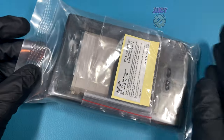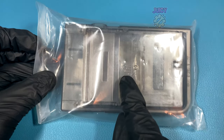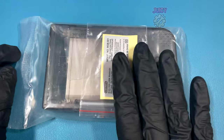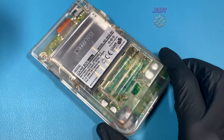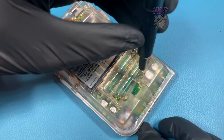I also purchased a brand new shell for this because the old one's a bit tatty and it'll save me quite a lot of time with the installation process. It also comes with a nice replacement label but I probably won't use that. The first thing I like to do when I get kits like this is try my best to test them without fully assembling it first, just in case there is an issue with the kit itself.